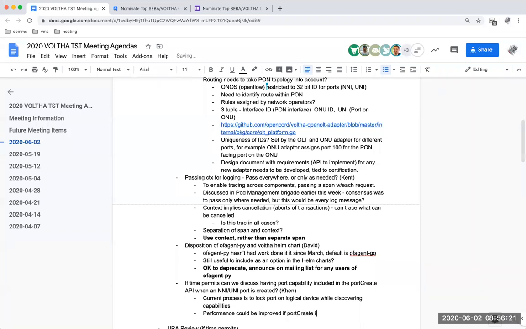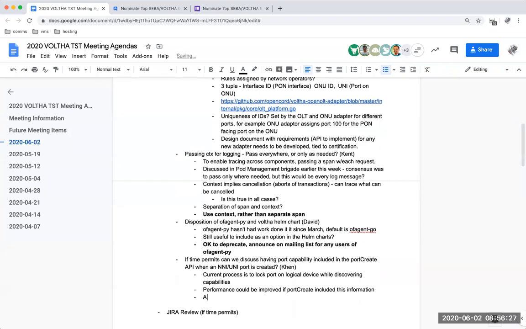So I think to clarify, right? When the adapter sends to core a port create, the core comes back and says, okay, what are your capabilities? It is unclear to me if at that point the adapter actually reaches out to the physical device to learn the capabilities, or it already knows what the capabilities are at that point.